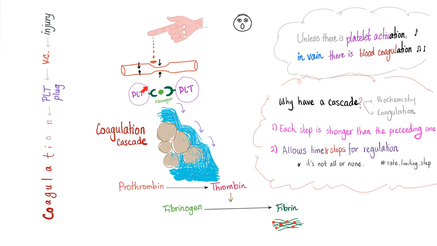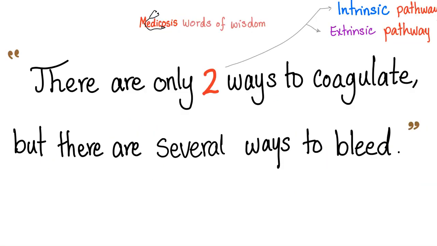Here is injury, vasoconstriction, platelet plug, and I have fibrinogen. And then the mission of the coagulation cascade is to take this fibrinogen and convert it into fibrin fibers, strong fibers. And then the red blood cells will be stuck within the fibrin meshwork. And then it's going to be a beautiful thrombus like this, full of fibrin fibers and red blood cells. Factor 13 will stabilize the fibers. And now we have clogged the vessel and prevented blood loss, hence hemostasis. There are only two ways to coagulate, intrinsic and extrinsic, but there are several ways to bleed. Several ways to bleed including platelet adhesion defects such as Bernard-Soulier and von Willebrand disease. Could be platelet aggregation defects such as Glanzmann thrombasthenia, ITP, paraproteinemia such as multiple myeloma, freaking uremia, P2Y12 inhibitors, and GP2B3A inhibitors. Not to mention hemophilia A, hemophilia B, hemophilia C, factor 10 deficiency, factor 12 deficiency, factor 13 deficiency.